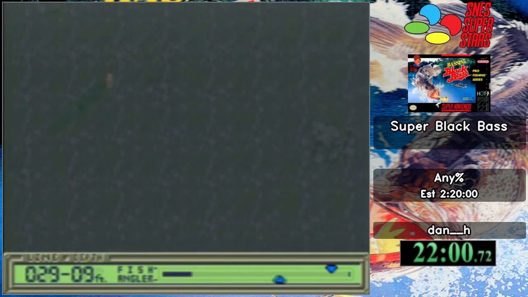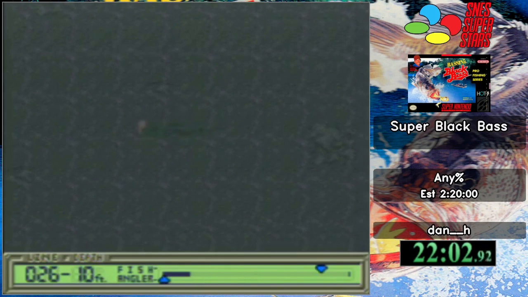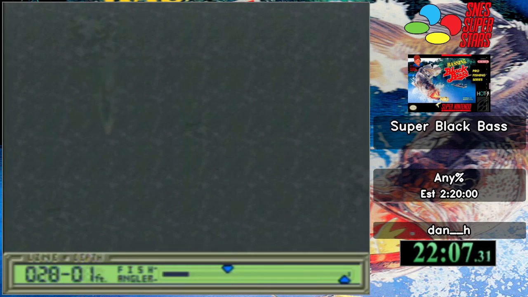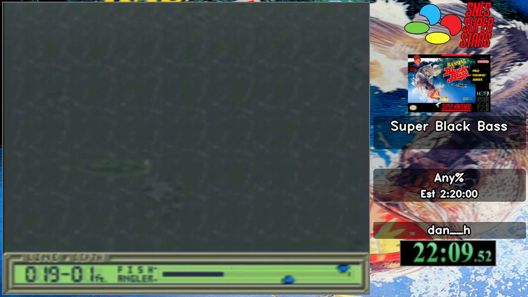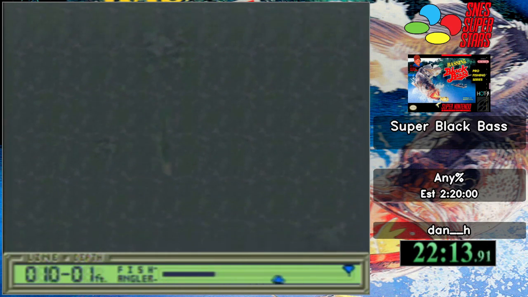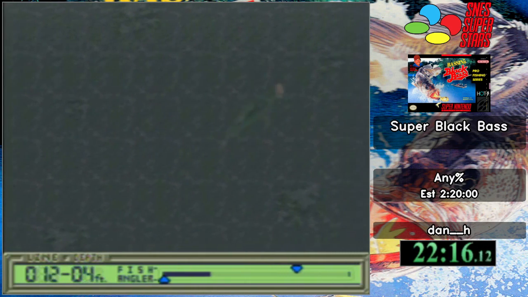Does speed gaming dock your pay if you go over estimate? Probably. If you're under estimate, they triple your pay. And then if you get world record, you get 5 times the pay.